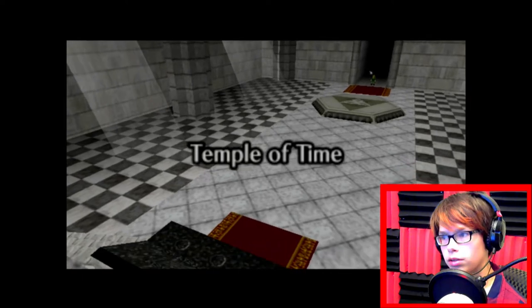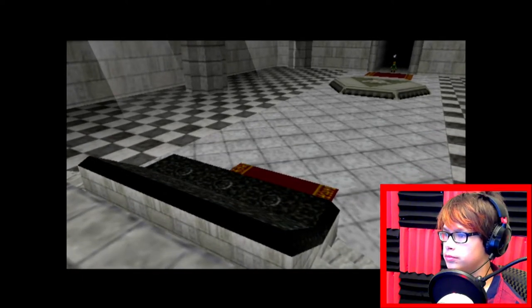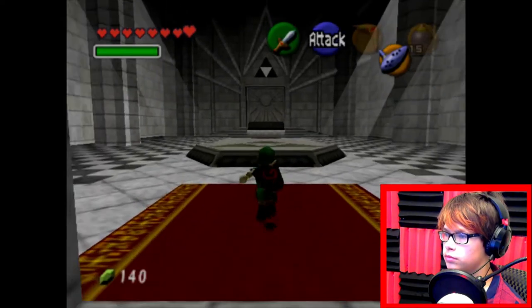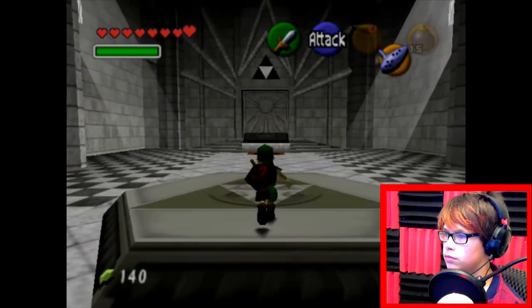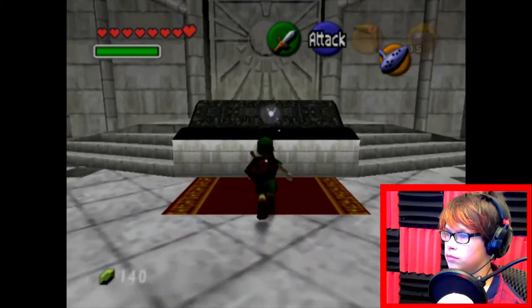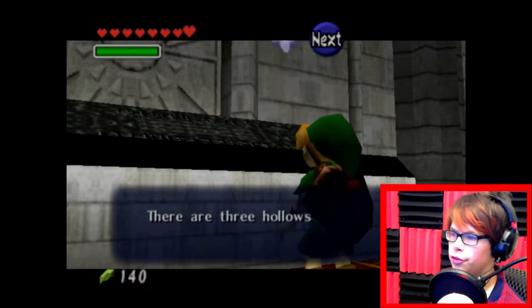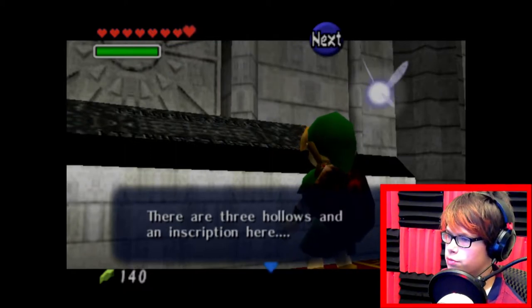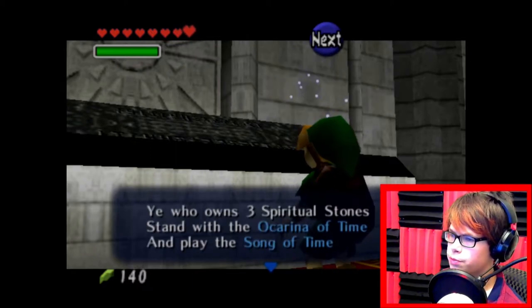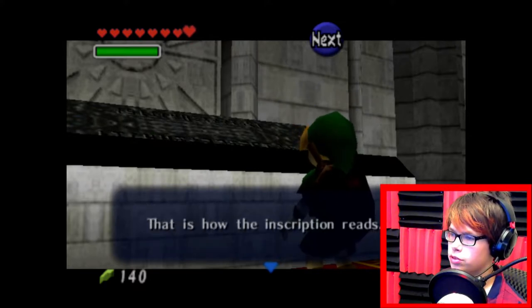Ladies and gentlemen, welcome to the Temple of Time. There are three hollows and an inscription here. Ye who owns three spiritual stones stand with the Ocarina of Time and play the Song of Time. That is how the inscription reads.